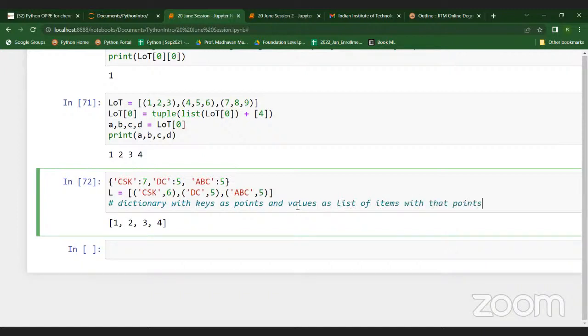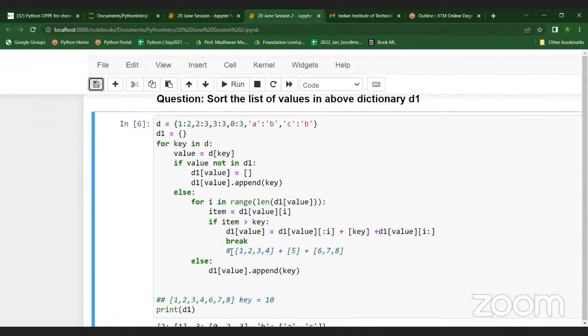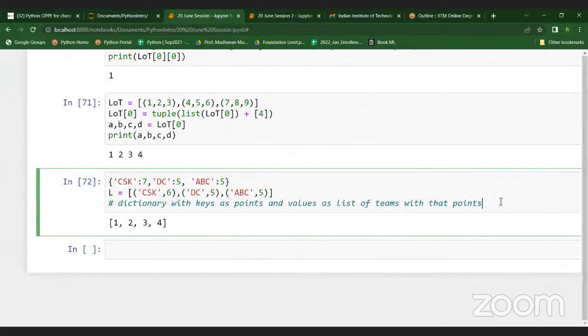Okay. And then arrange them. Yeah, while you are adding it to the list of teams with that point itself, while you are adding it to the list, right? Like I have done it here. Why don't you just sort it and then add it? Can that be done? Okay, I think we can try that, sir. Right. That's why I asked this question in the beginning. Okay, I was also facing the same thing.